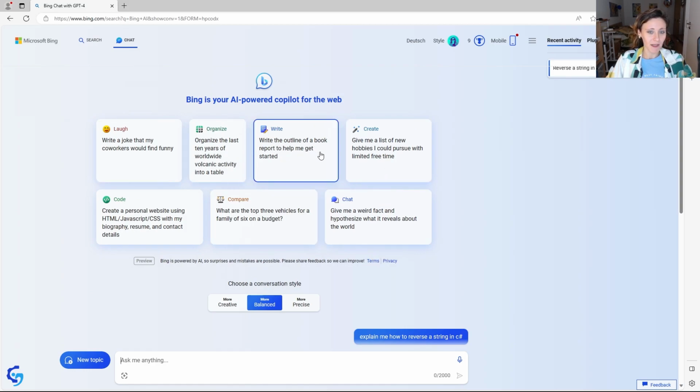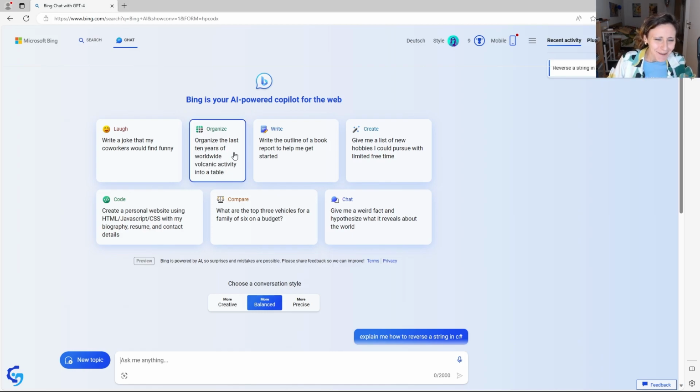So you can, for example, write the outline of a book report, or give me a list of new hobbies, or it can be, for example, okay, this is very hot. Organize the last 10 years of worldwide volcanic activity into a table.